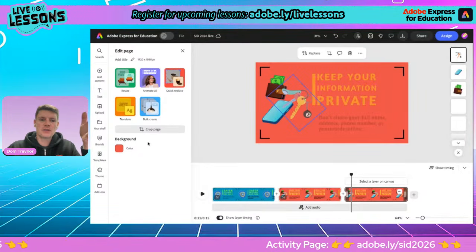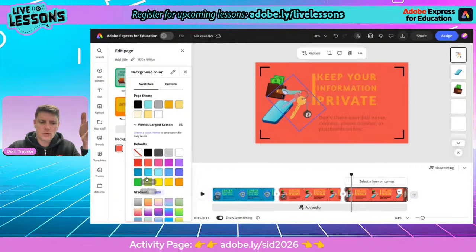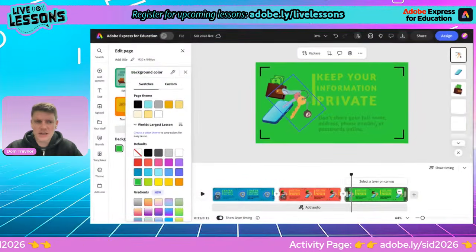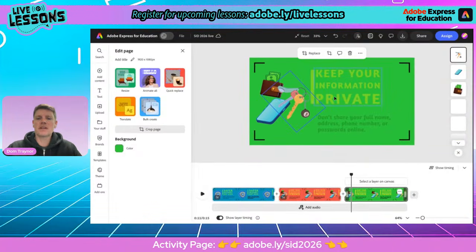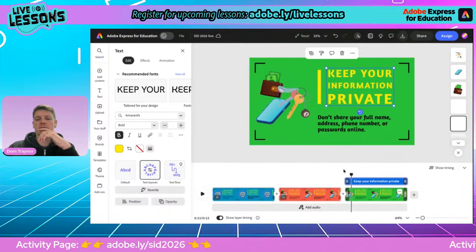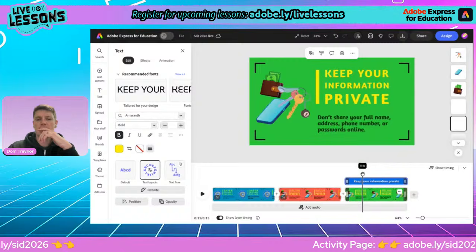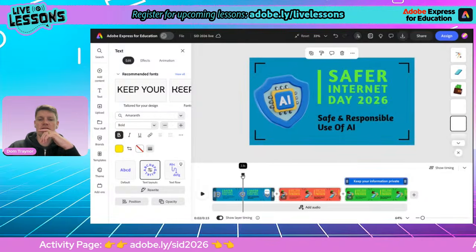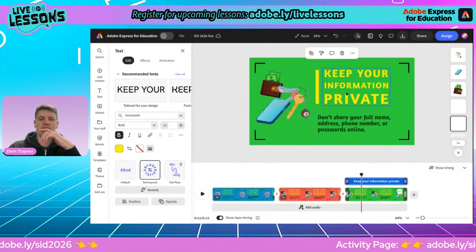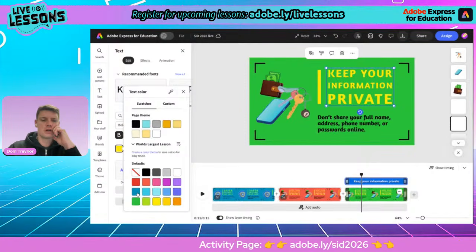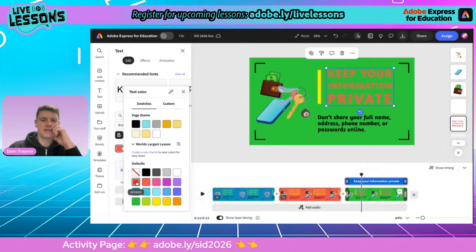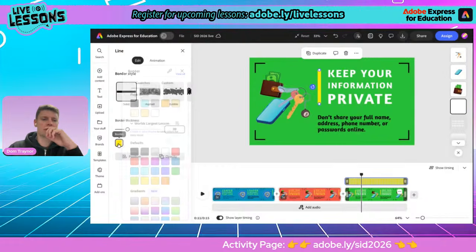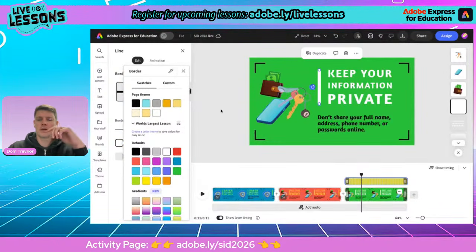So the first thing I'm going to do is change the background color again. Maybe I'll go back to the kind of green that we had. Now that is absolutely shocking for the text that we've got in here. So let's click. Oh, it's because it was on a certain point of the timeline. I mean, the green actually works quite well, doesn't it? The green on the yellow. But just so that we've got something different on every page, I think I'll have to change that text color. Let's change that to, no, green and red, white. That works really nicely. So I changed them both to white, I think. There we go. Beautiful job.